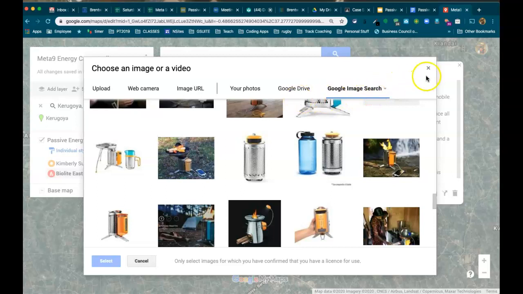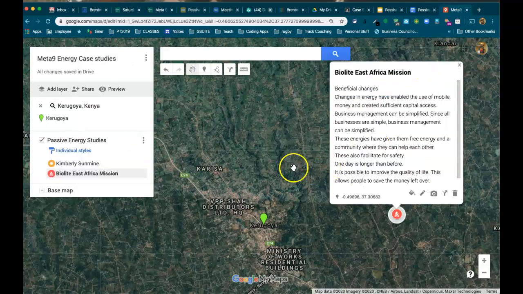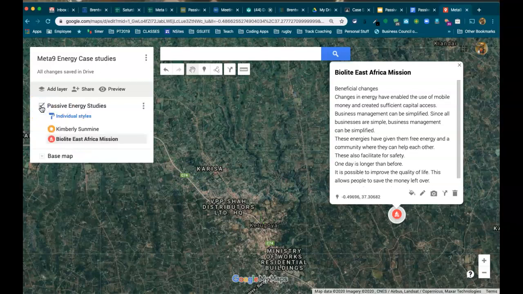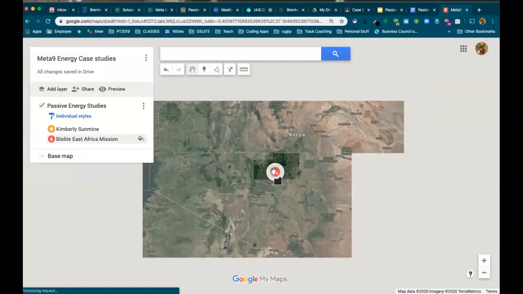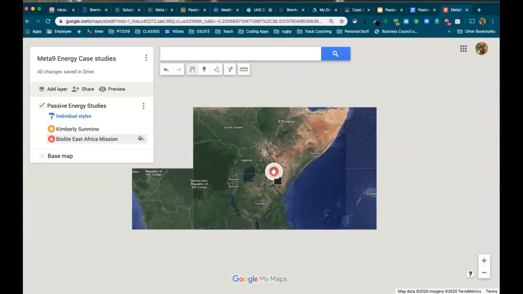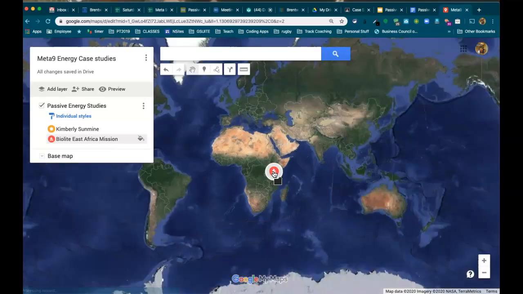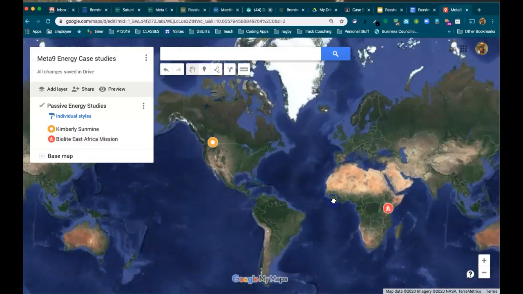So I'm not going to bother with those ones. Anyway, that's how you do it. And again, we want to delete the actual initial marker that was put down. And as we now zoom out in the world, we should find that we are able to see our case studies in different areas of the world.